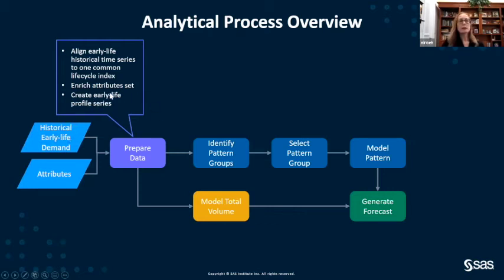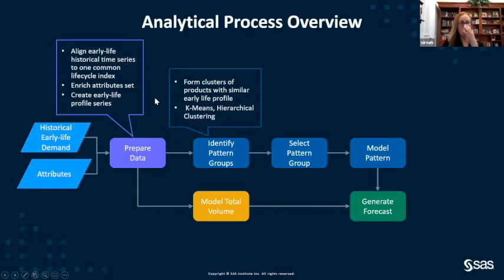So those cycle series then is what we will use. We'll compare and create the pattern clusters, right? Well, in terms of the data preparation, that's what it is about, creating those cycle series, the pattern, which can be represented in different ways, like the profile, which is basically the contribution for every single time period up to the total volume, right? And that is what we can use to determine the patterns, the early life patterns. And we also work with the attribute set. We typically enrich the attribute sets. We do some feature engineering and so on.